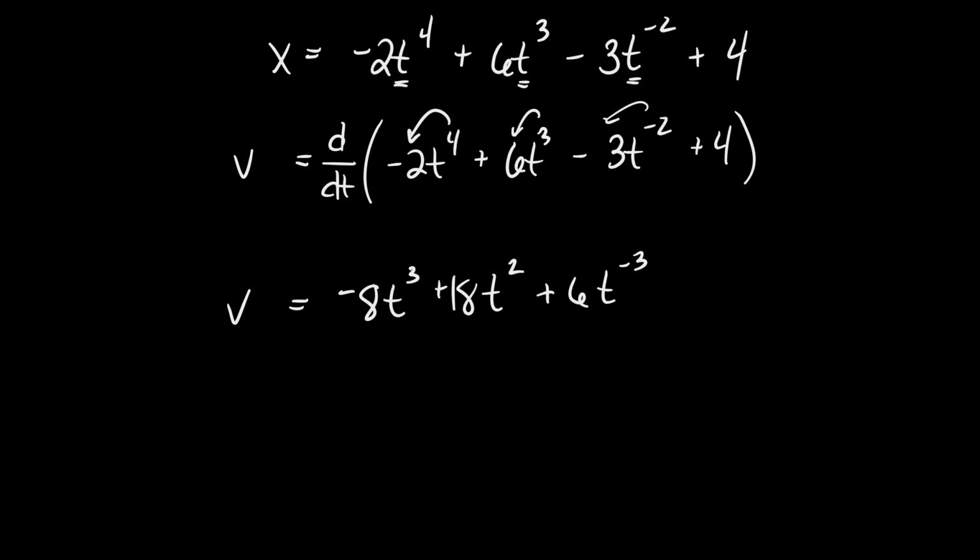This is the velocity function. All good? Yeah. What's the acceleration function? Acceleration is the slope of velocity. So you just do this again. If v equals dx/dt, because velocity is the slope of position, then acceleration is the slope of velocity. It's just going to be the next thing. I'm going to take the derivative again.